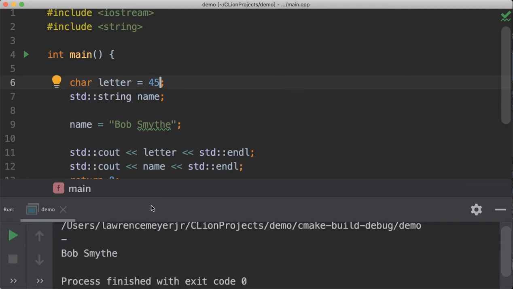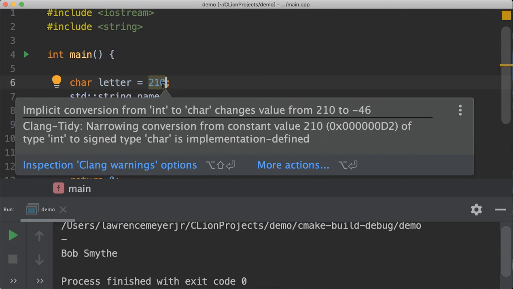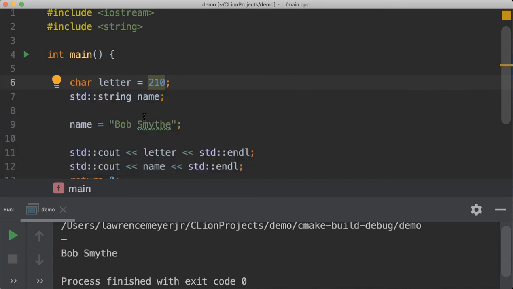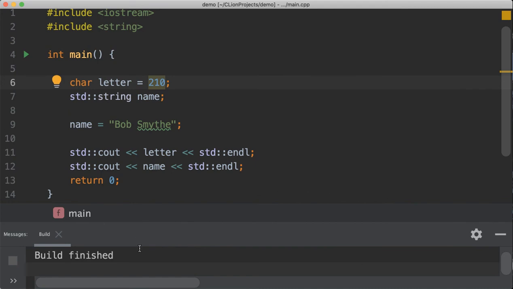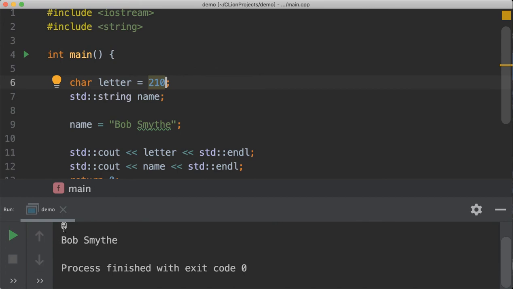And the number 45 translates to a character, dash. You have bigger numbers that you can play with. Anything above 125, or 127, is considered the extended ASCII data set. And you'll also notice it's telling us here that it's implicitly converting this number to a character because we said it's a character. So if we run this again, you'll see that 210 is that funny little question mark. And this is because in the Mac world, we don't know what these extended characters are in our consoles. But if you run this on Windows, you'll see a number or a character pop up.